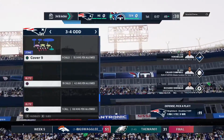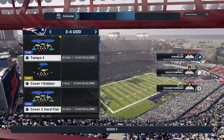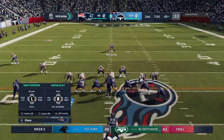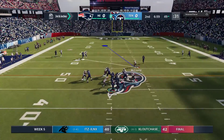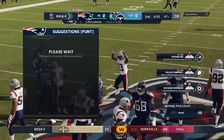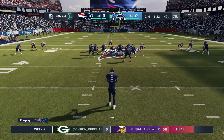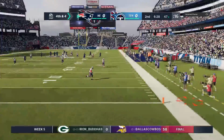I know many people like to throw to the tight end, maybe in a little flexed out position because he creates mismatches with his size. The slot receivers do the same thing with their quickness, their speed, and their route running savvy. They had the catch on 2nd down, but it didn't help at all, and now they're looking at 3rd down here. Here's Tannehill. Blitz coming, and down he goes. Avery Williamson. He's the one to get him, and that is sack number 7 for him on the year.